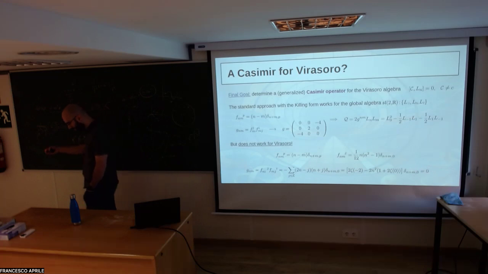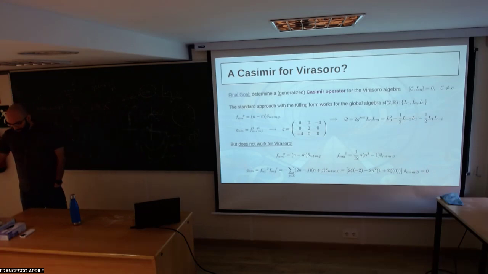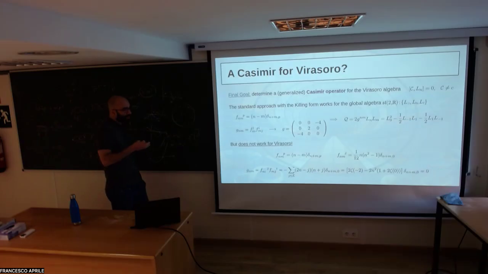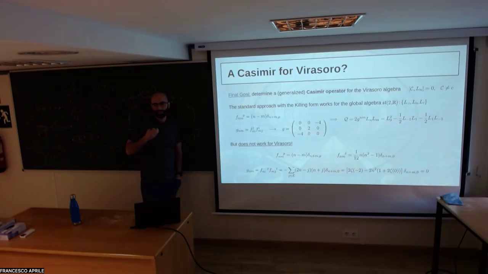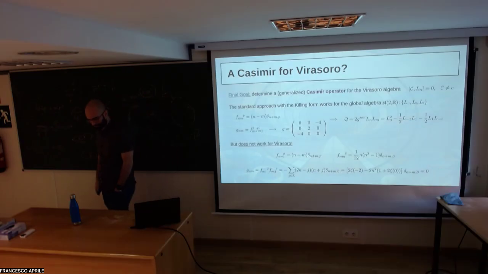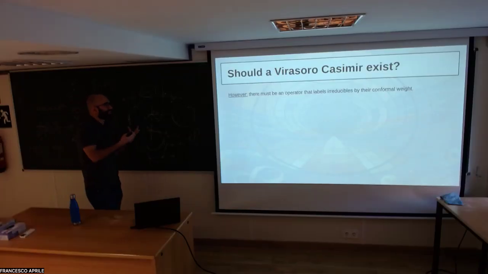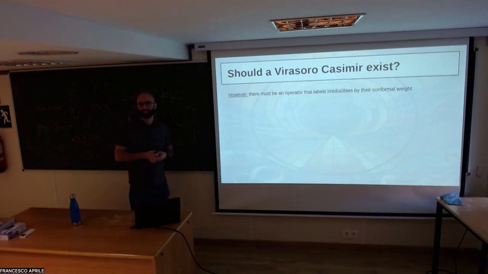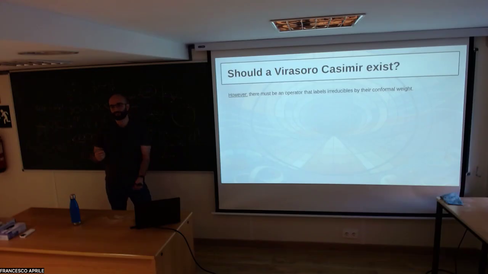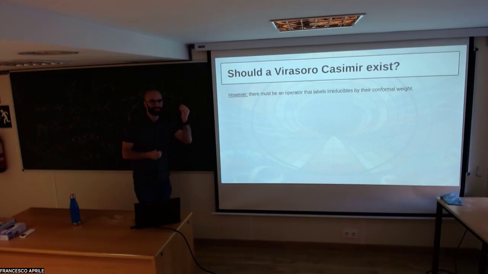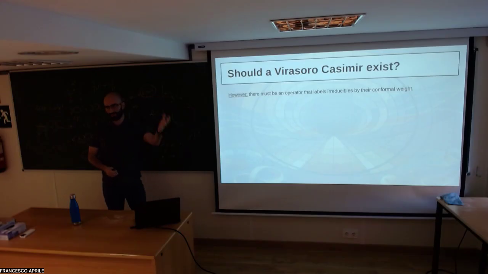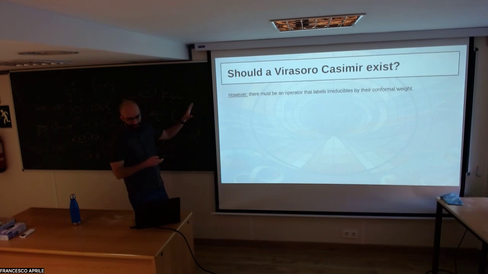So this is to say, a priori, someone may even wonder, does it make sense to expect some kind of object? Well, one of the first things that we realized is that there should be something, because there should be some object that measures the weight of your whole representations in CFT. The Casimir gives you an eigenvalue, which is the same for the whole representation in CFT.